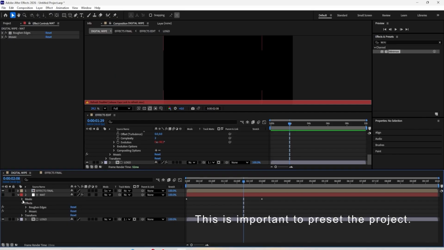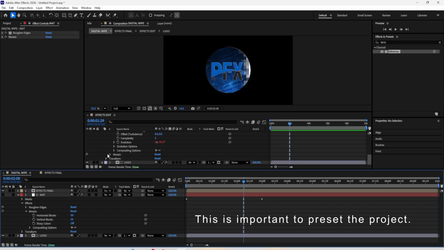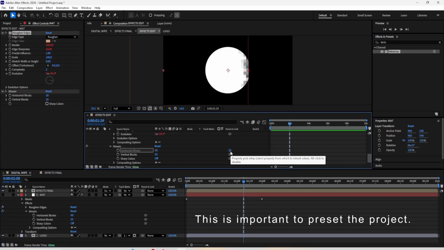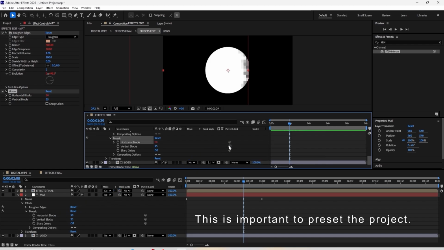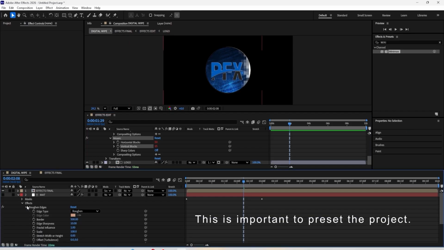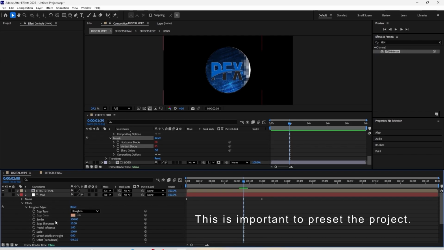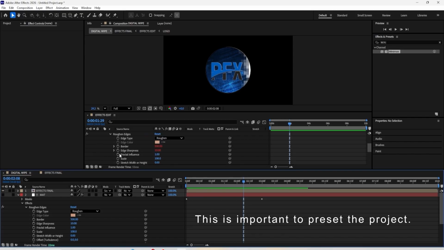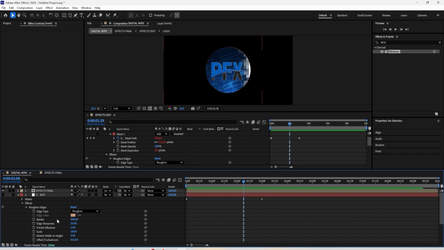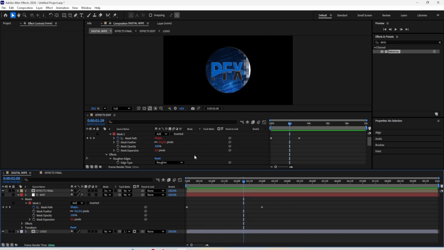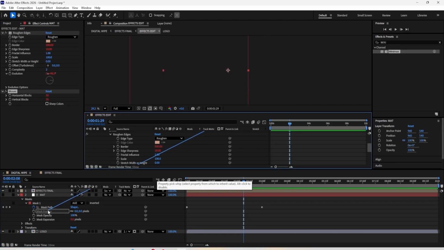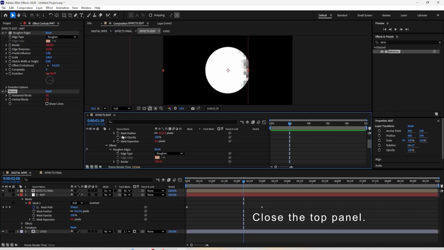This is important to preset the project. When finished, close the top timeline panel.